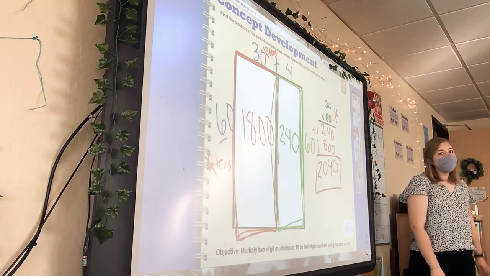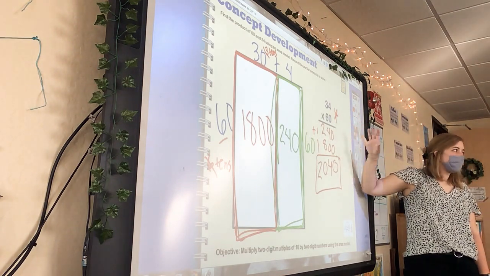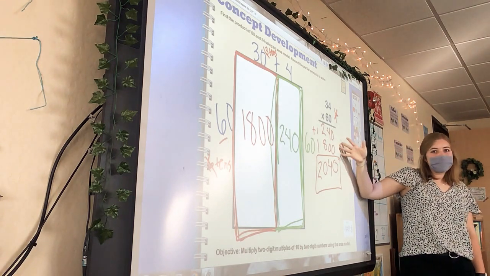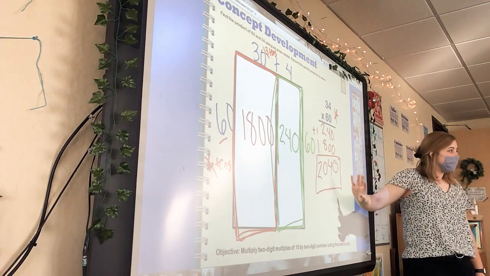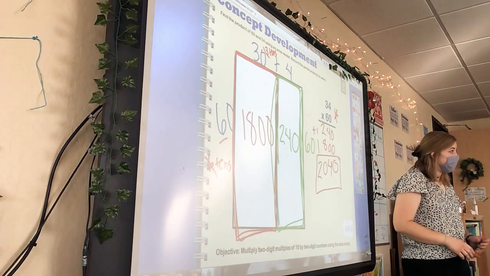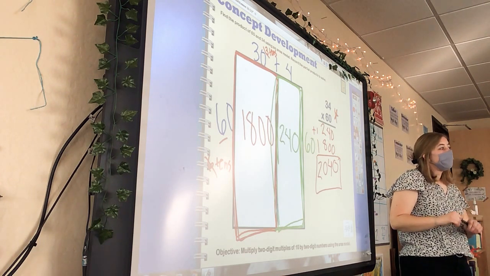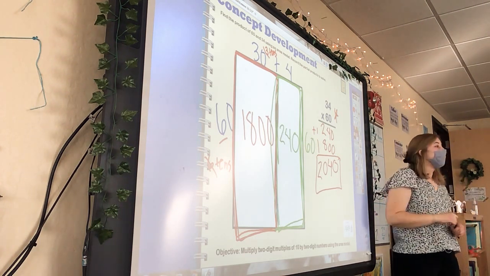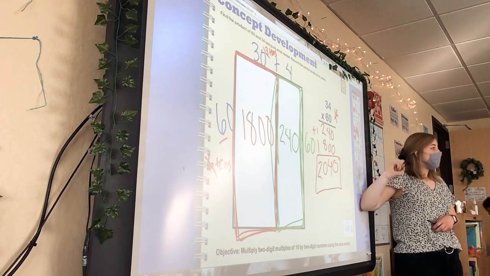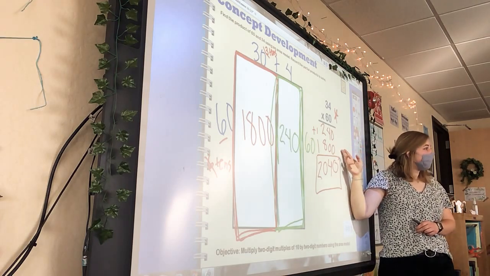All right, so on your homework, you're going to be doing the area model and then just writing the partial products under the standard algorithm. You're not solving the standard algorithm yet, you're just writing the partial products underneath, okay? Why do you record them below the 34 times 60? Yeah, so when we work our way to the standard algorithm, that's exactly what it's going to look like. So when you're solving with the standard algorithm, you'll have partial products underneath, okay?